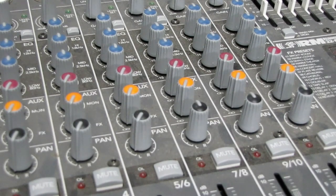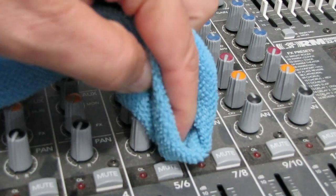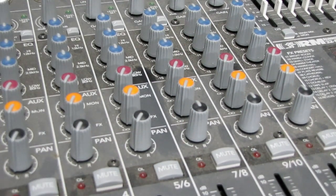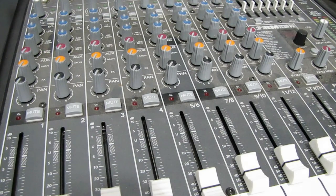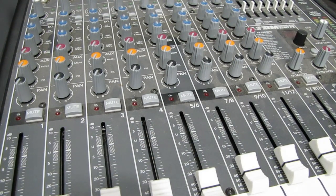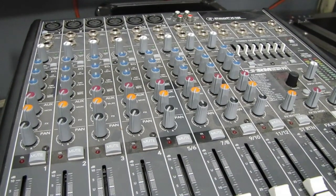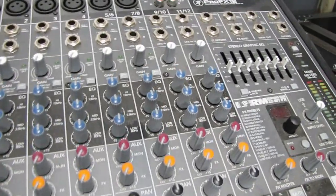Okay, back on this board, I think you saw how bad it was before. If I move a towel down here, look at that. Look at this right up here, you can really tell. Yeah, this thing is really dusty. Now, dust is not your friend, and it can cause a lot of problems with consoles. But also, it depends upon, if you will, maybe the quality of the console. So let me move this over here a little bit. I'm going to tilt it up so you can see it.